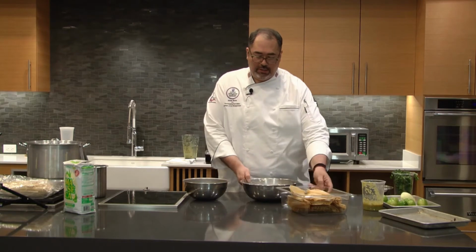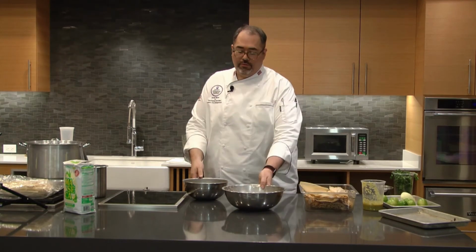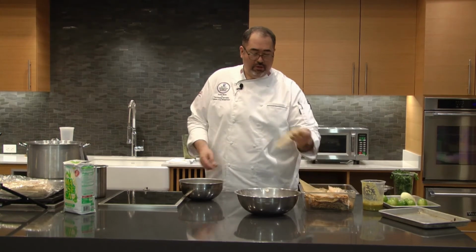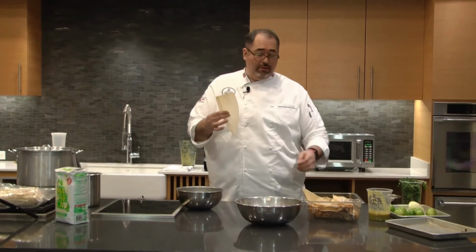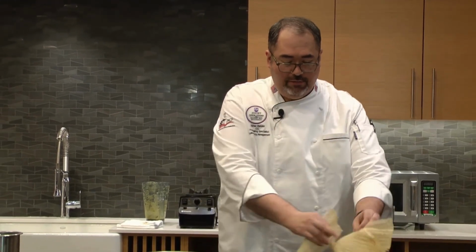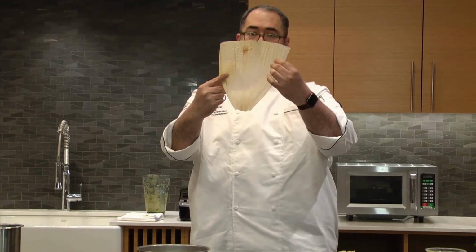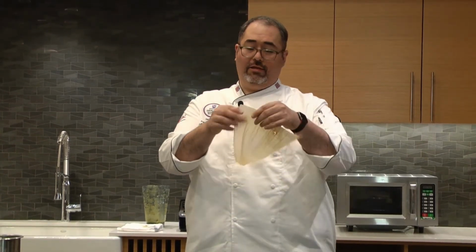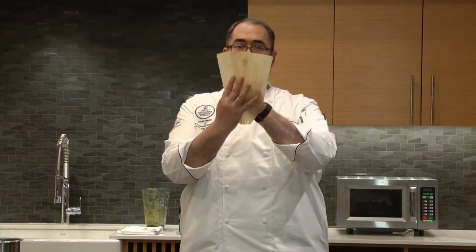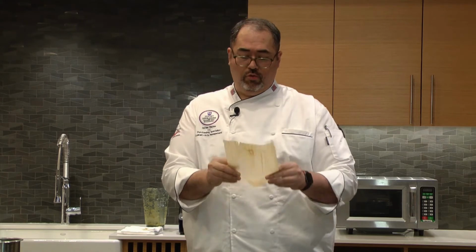So once you have all your ingredients, you set up your station, ready to go. And what I like to do is I start with a leaf. So you'll notice that obviously, these are coming in all shapes and sizes because, if you ever shucked corn, you know that the leaves further away from the center of the cob, they're going to be wider. So this is a smaller leaf, and then you have some wider leaves. So this is really wide. If it's really wide, these split really easily. So I just cut it down to size till they're about the size of my palm. So that's about as wide as you want it.